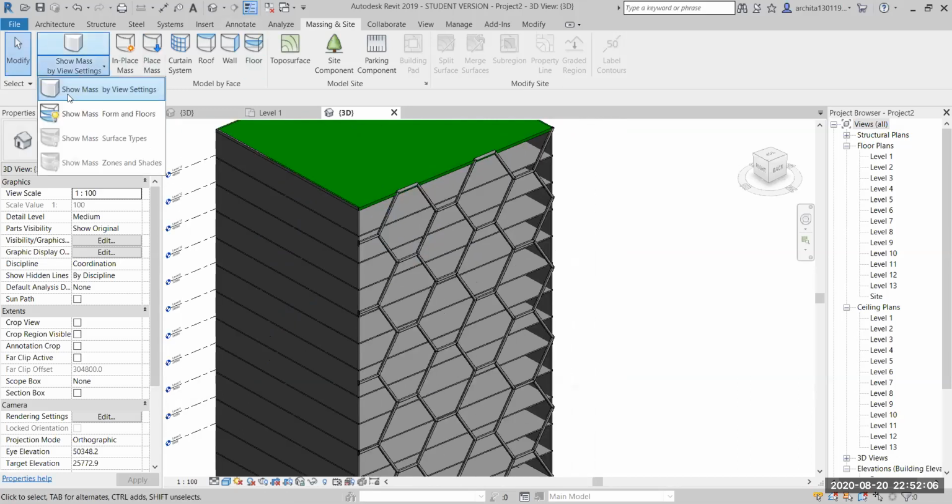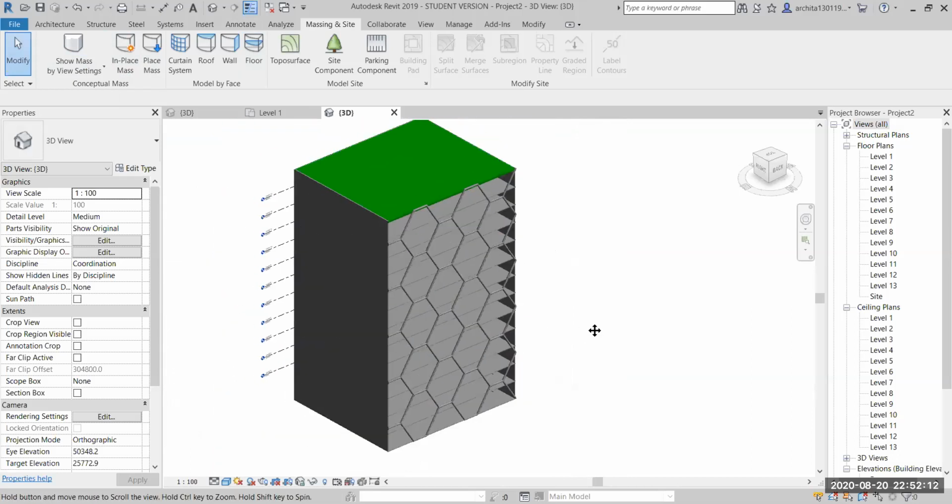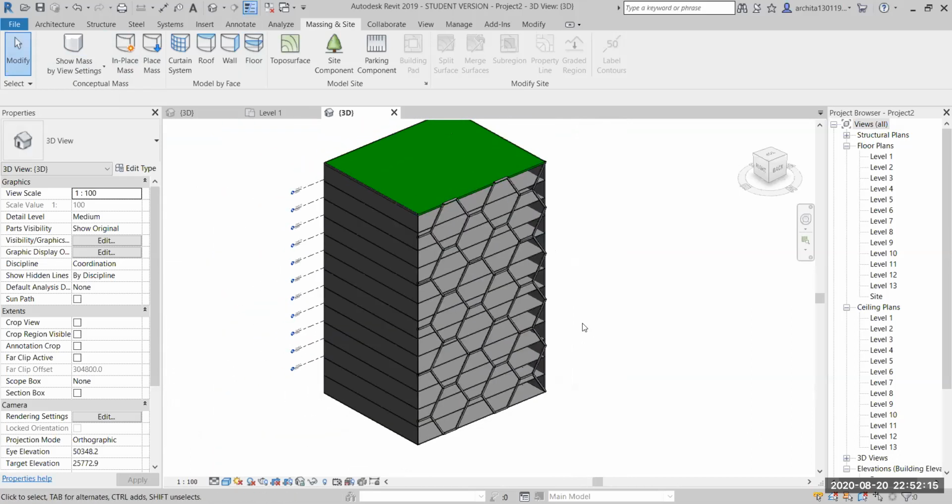See, right now my show mass is not turned on. Show mass by view setting is turned on, and still I can see this, right? So that is automatically imported to my project file in a solid form. Did you all understand the difference? Did everybody understand what I'm trying to tell?